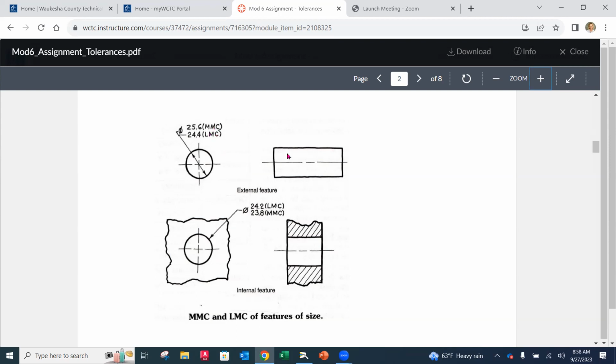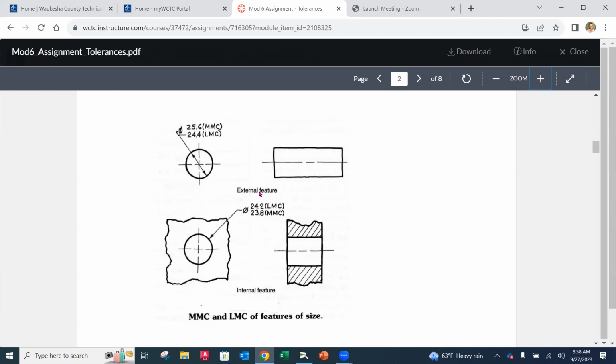So you'll notice here that we have a pin or a shaft. Those are considered external features. And the reason it's an external feature, I like to think about it, since you guys know about micrometers, calipers, it means that when I want to find the size of that feature, I'm going to collapse down on the outside of that part to get it, or it's on the external part. Okay. So here, my MMC size is going to be the maximum size. Maximum material condition is going to be the largest size of an external feature.